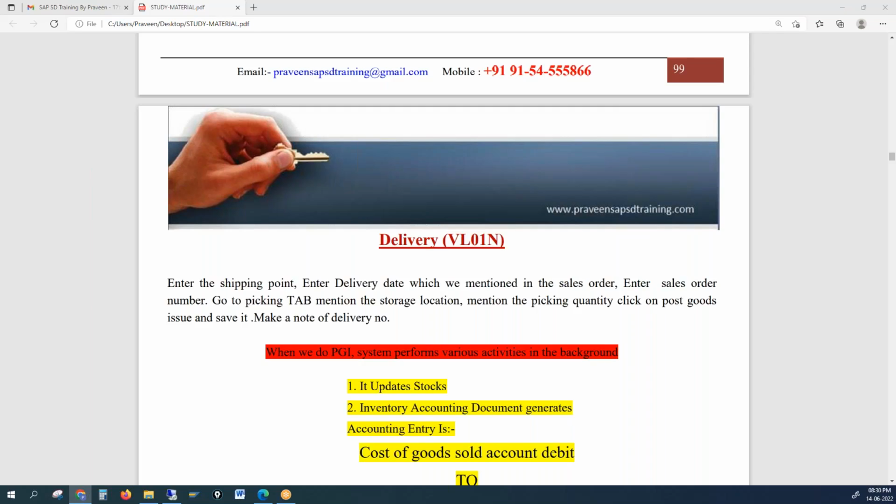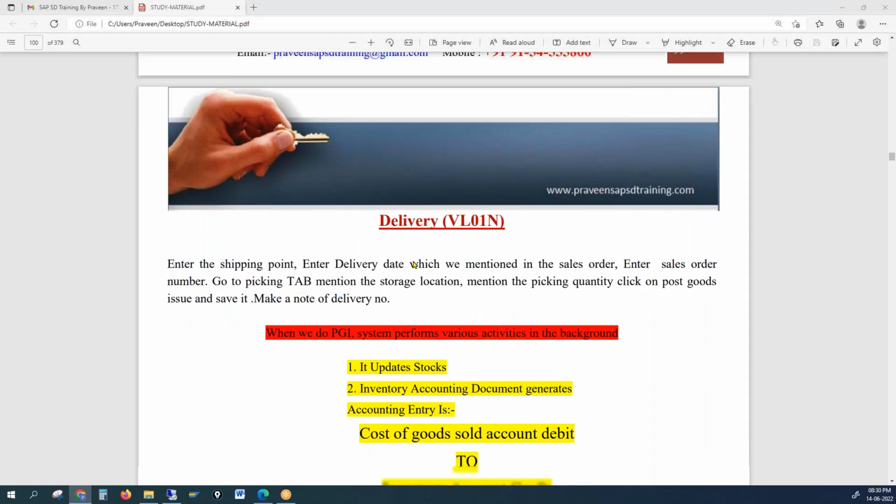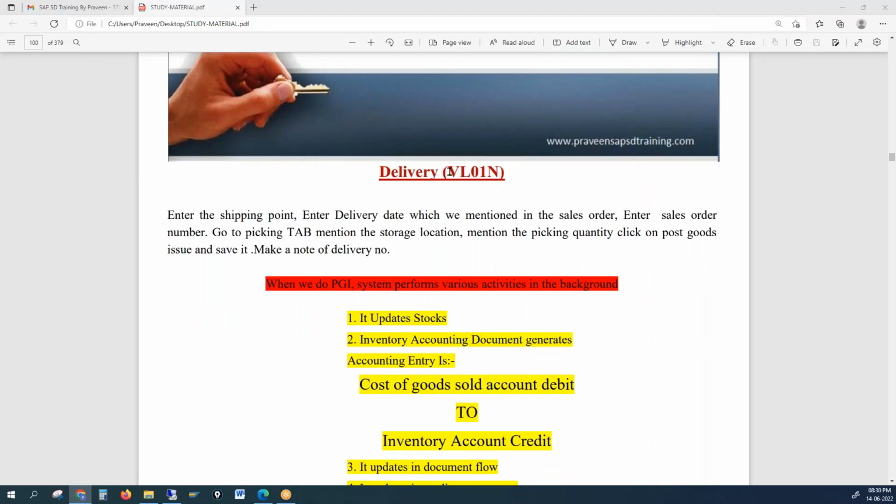So once we create an order, the delivery will be processed by the LE module. LE is a very small module. If you don't have LE consultants in your project, then SD consultants are responsible for that. But anyway, LE is going away. It's becoming obsolete in S/4HANA and is being replaced with TM, Transportation Management. So how do we create a delivery? We create a delivery with VL01N.